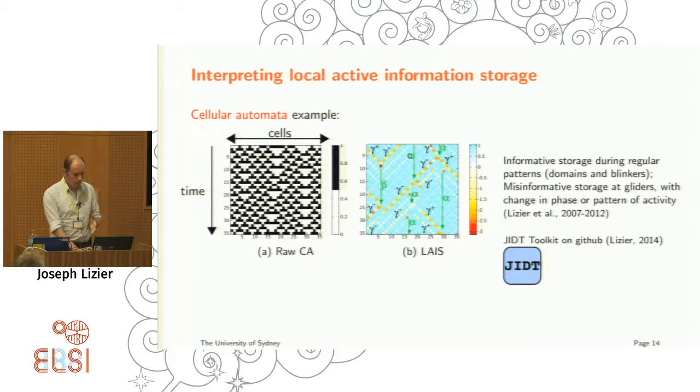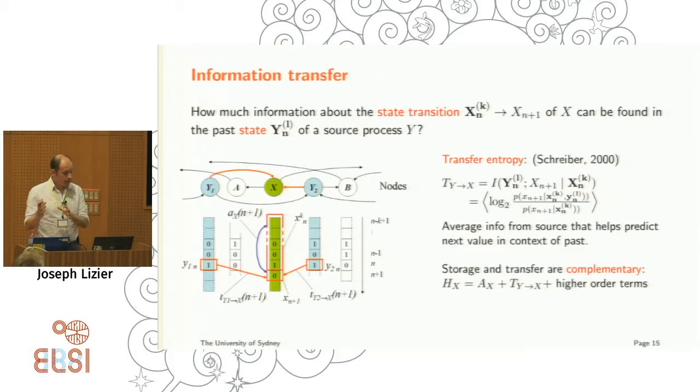Where I think things get much more interesting is when we start talking about the interactions. So this is just looking at single variables in the system. We now want to ask, what about the interactions? What do they add to our model of the information processing here? For that, we're going to go to a concept of information transfer. Given that we've already accounted in our model for how much influence the past had, if I then look at a source, say Y1 here, what would I model as being transferred from that source about the computation of this next value, in the context of what I've already seen from the past? That's captured by the transfer entropy.